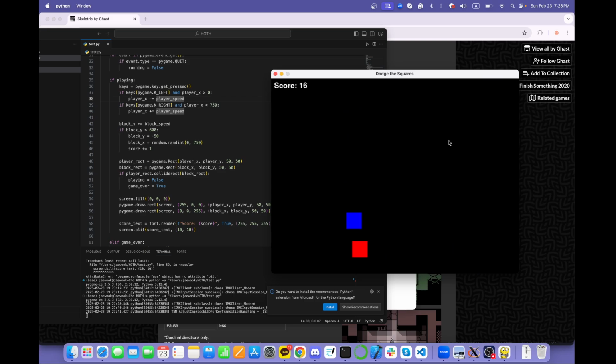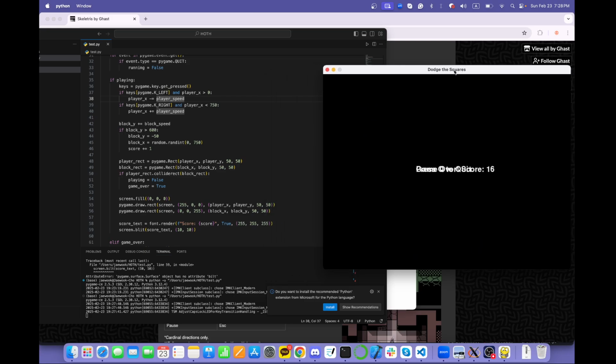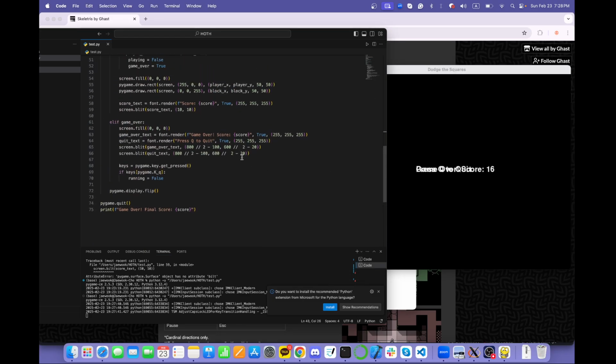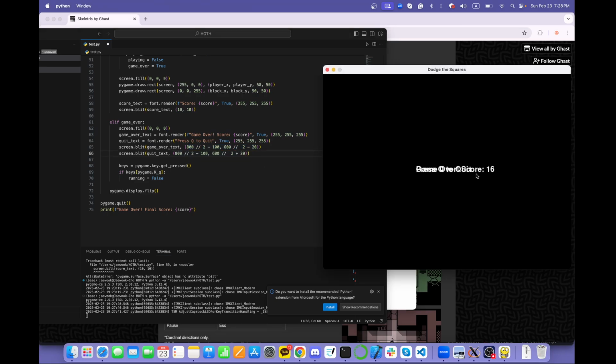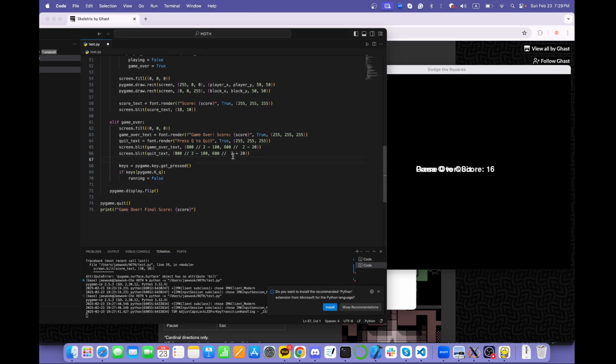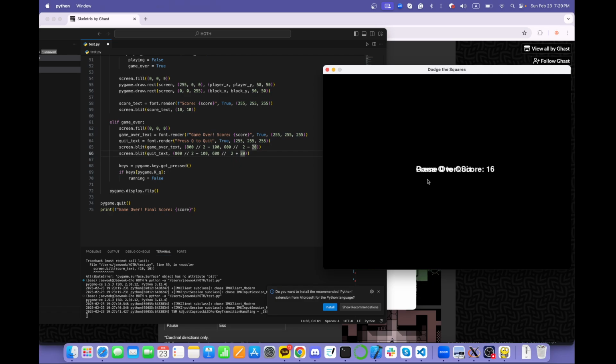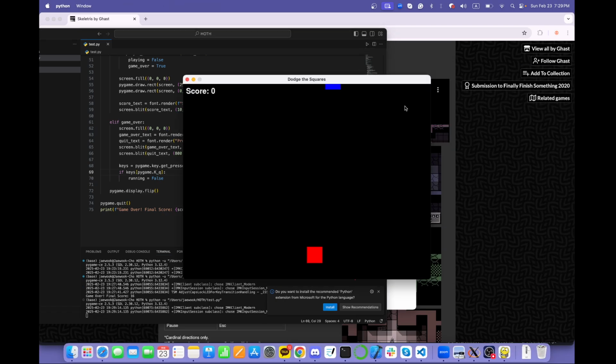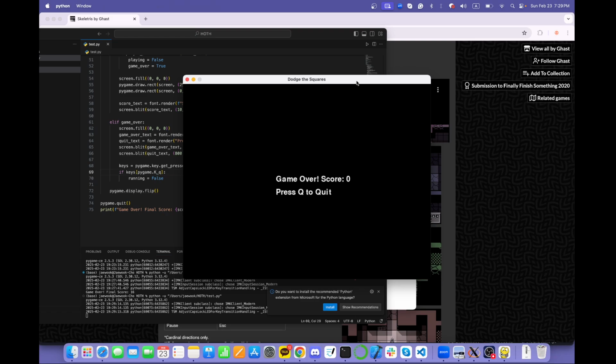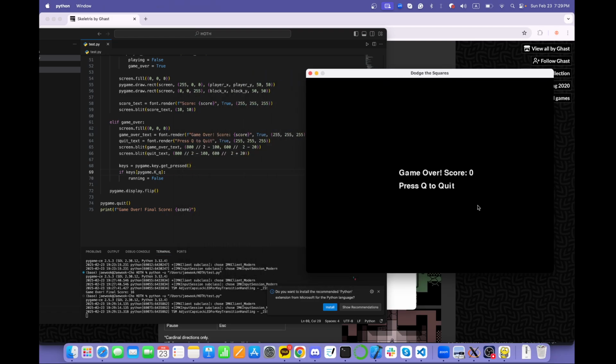Now let's see what's going to happen if I get hit by the block. Oh, sorry, I made a mistake here. Oh, so since we set these two coordinates to be equal to each other, these two texts are displayed on the same coordinate. So what I just did was, by changing this coordinate to be plus 20, I differentiate the y coordinates of these two texts. So I'll try to run this again, and I'll just get hit by the block intentionally, and yeah, now it works.